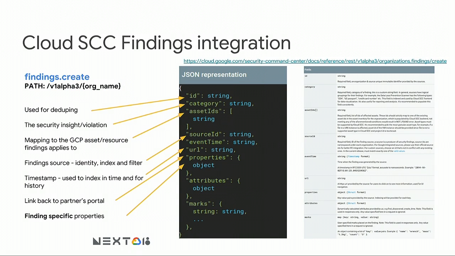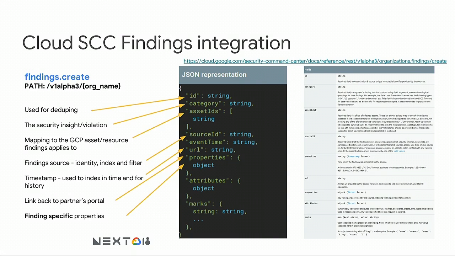Think a little bit more about how that happens. What we show here is a screenshot of our Alpha API. It's a little hard to read. There's a link directly to our documentation, which is public documentation of how you use the Create Findings API. The key thing is that there are really 7 things that you need to provide as someone who wants to write results to our Command Center.